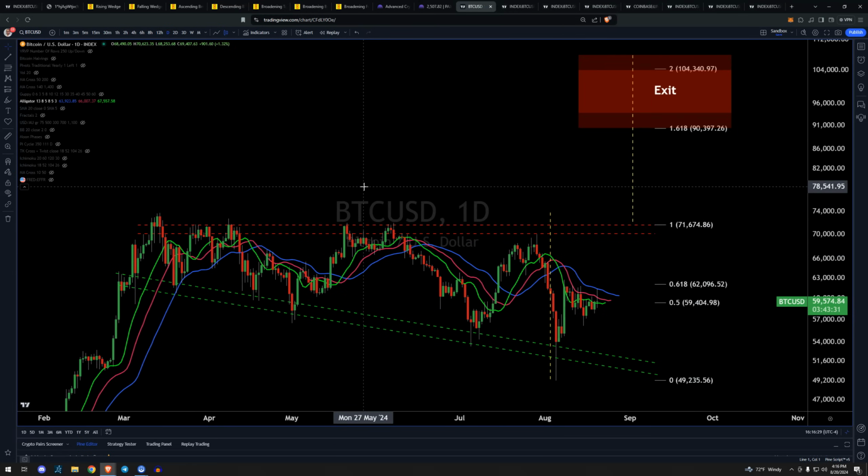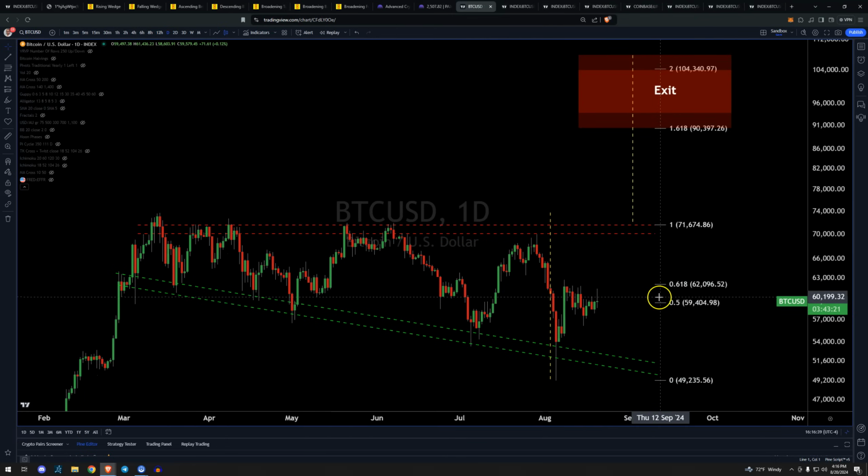It's the 5813. Let's say we break up. That's another reason to add. But what I wouldn't do here is just assume we're bullish and go all in. I'm going to just wait. My stop loss is here, 49. Your stop loss is the bottom of the range, and it might bounce at 49. Any further adds I'm doing here, the current stop loss would be a lower low at 56. Then you'd have to reevaluate sub 50, depending on how it looks, if you want to add.